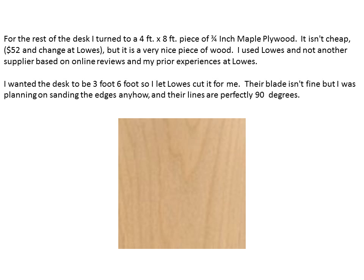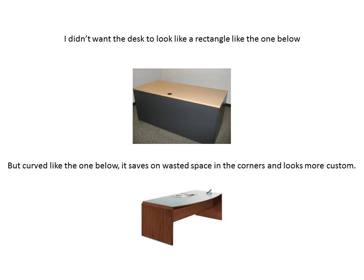Don't get disappointed. Their blade is not very fine. If you weren't planning on sanding it, you might want to use your own fine blade and use a table saw. But I was planning on sanding these anyhow.